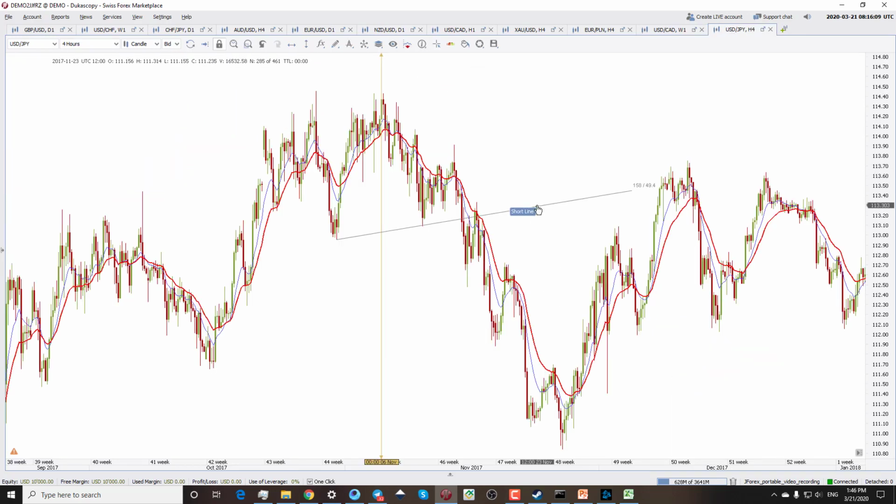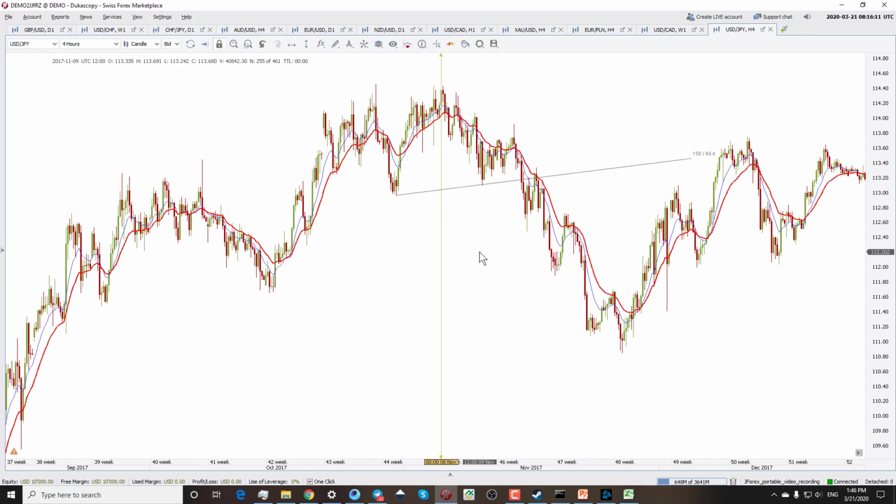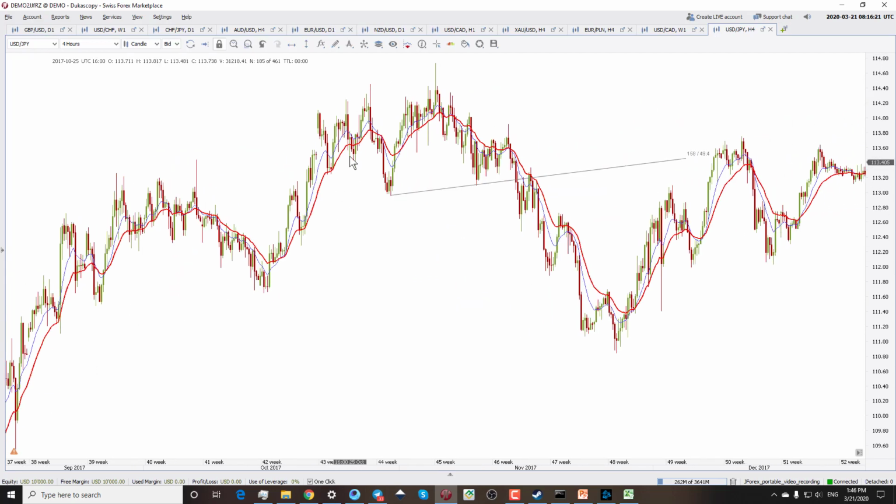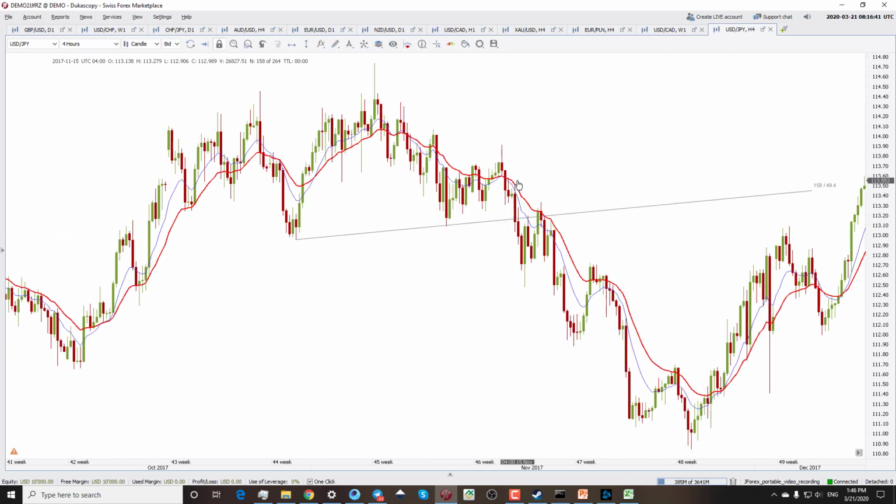There is one more example in the US dollar against the Japanese yen. I hope by now you can easily see where is the head, where is the shoulder, where is the left shoulder. The market was going in an uptrend and it made a left shoulder here, it made a head here, then there was a decline, and then there was a right shoulder. We joined the decline from the left shoulder to the decline of the head, and then we extended it to the right. The decline from the right shoulder was here, and it broke and closed the candle below this.